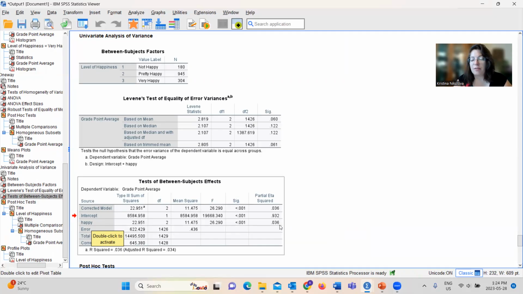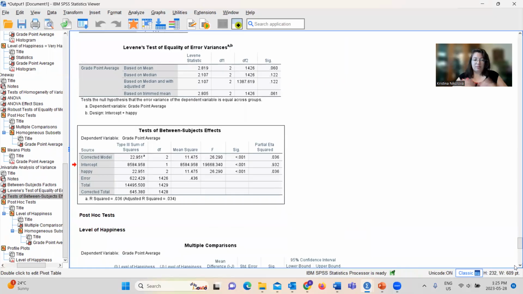So with this version of running a one-way ANOVA, the effect size is given to you in the exact same table as the F statistic. With an F statistic, the degrees of freedom that you need to report, the degrees of freedom for the variable, so happy, there's 2, and then you also need to report the error degrees of freedom, so 1,426.